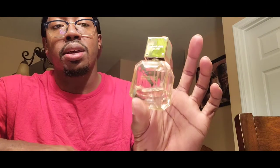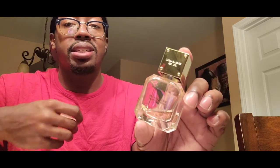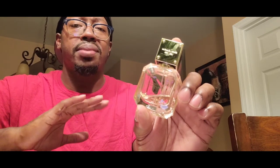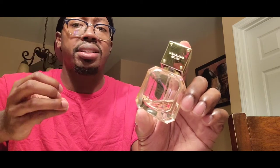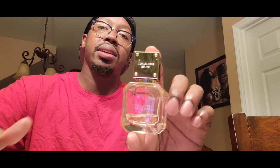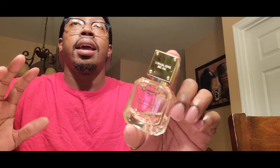What I get out of this is a nice sweet, smooth, creamy fragrance. It has sandalwood in here too — sandalwood gives it a nice creamy, sweet woodiness. The dry down and the opening are very warm and spicy. I wouldn't say fresh, but it's citrusy in the opening, and then within the longevity of the fragrance you get this warm, spicy, sweet, smooth vanilla and amber in the dry down.